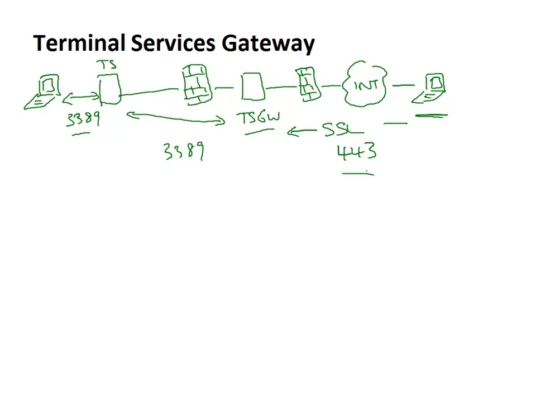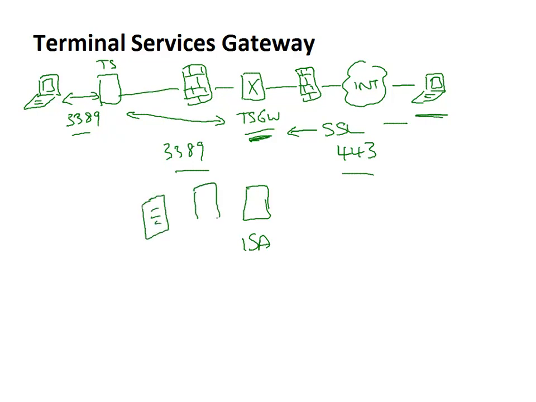Now even so, there will be some of you listening to this video right now that mightn't want to have your TS Gateway server sitting out there in your DMZ, or you don't want to open up port 3389 to your internal network from your DMZ. Now that's okay, because if you do have a firewall like ISA Server 2006, you can then have ISA Server handle that connection for you. So in that case, we would simply take our gateway server here and replace it with an ISA server, and we'd remove our gateway server and put it right here inside our corporate network.